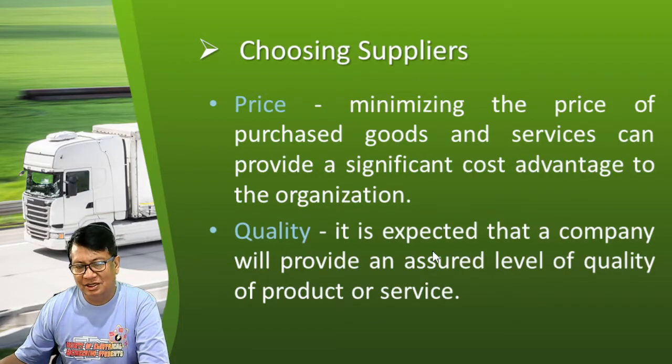Now next is quality. Of course, pagkatapos ng price as one of the factors that we are going to consider in choosing supplier, we should also consider the quality of the raw material that you are going to order. Otherwise, baka yun nga po, sabi ko po a while ago, na maliit yung presyo ng materials, pero pangit naman yung quality ng specific material, no? So it is expected that the company will provide an assured level of quality of product or services. So we should consider this one. Kung tayo po yung supplier, then we should also consider that quality. That is why po mayroon po tayong tinatawag na quality assurance. Okay, that will assure the good quality of our product that we are going to supply. Okay, ito po yung pag tayo po yung supplier.